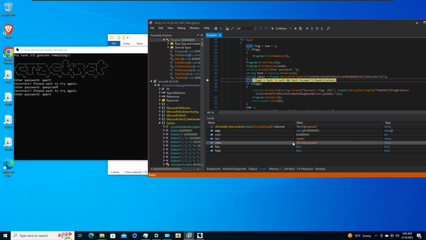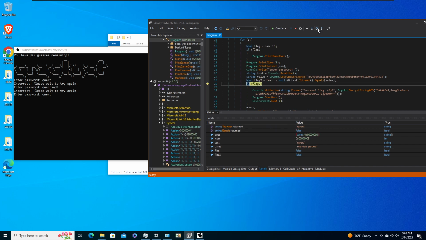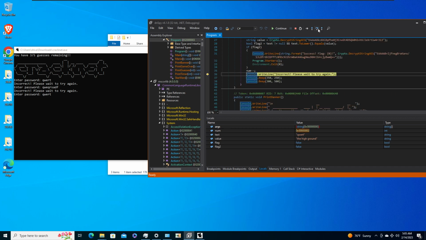As we can see, the value here is the high ground, and it is making the comparison, but I don't think it will pass. And here we will get the output as incorrect.